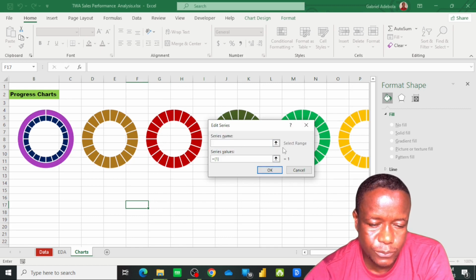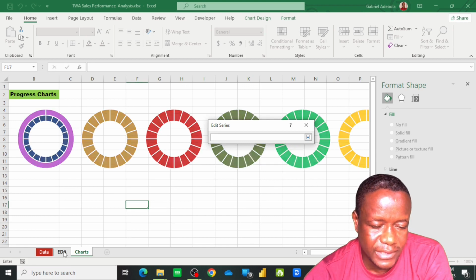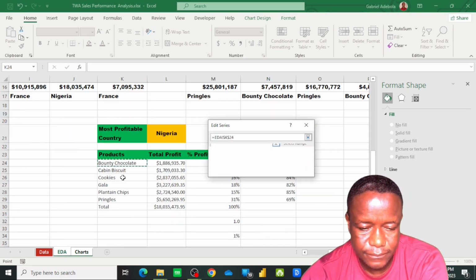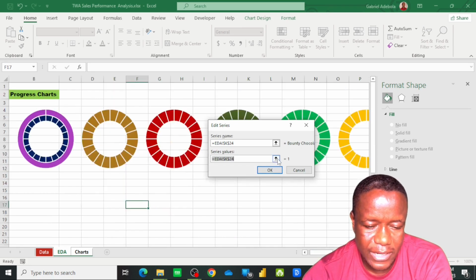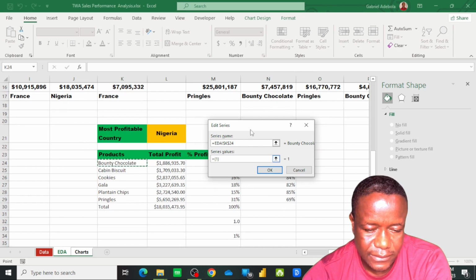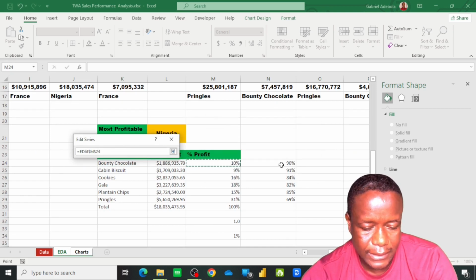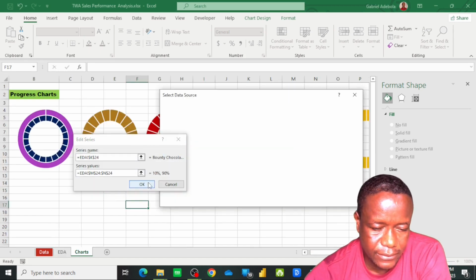Once this is open, let's select this data range. Here we pick the name of the product. All right, then for this we'll now pick the percentages. We pick the two percentages, this and this. So you click OK and then OK.